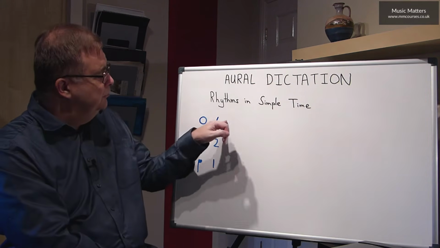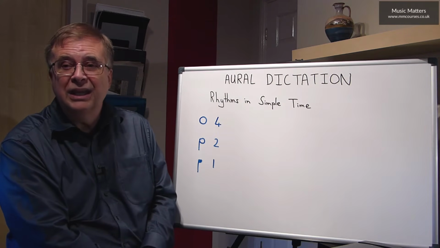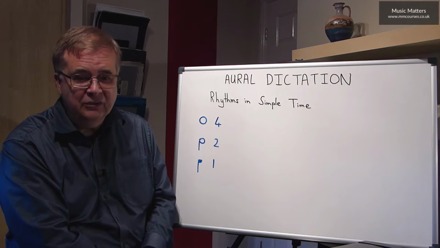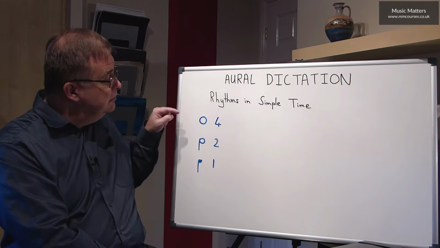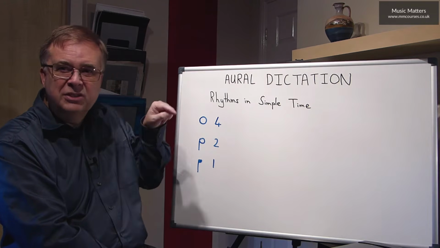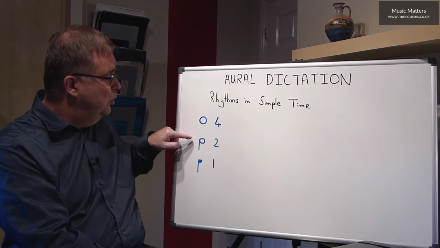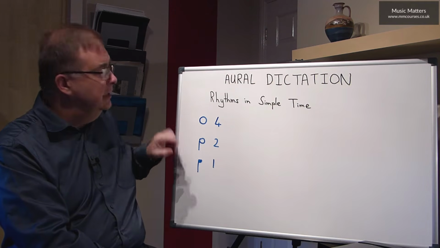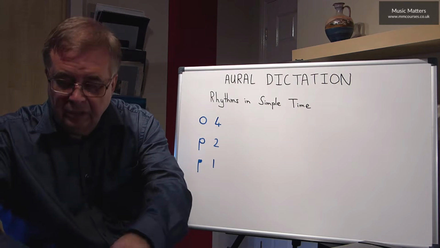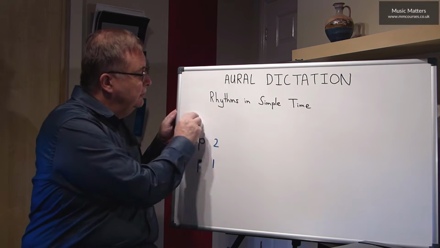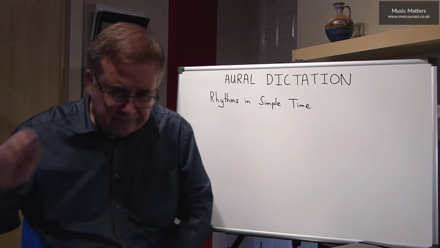When I say it's worth 4 beats or 2 beats or 1 beat, I'm assuming that we're counting crotchet beats, which we will be for the time being. Obviously, if you're counting minim beats, in other words, if 2 is the lower number, then that will be 2 minim beats or 1 minim beat or half a minim beat. But for the time being, we're counting crotchet beats or quarter note beats, and so all of our rhythms will relate to what I've just put on the board.